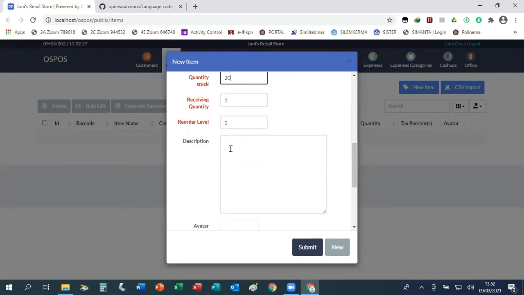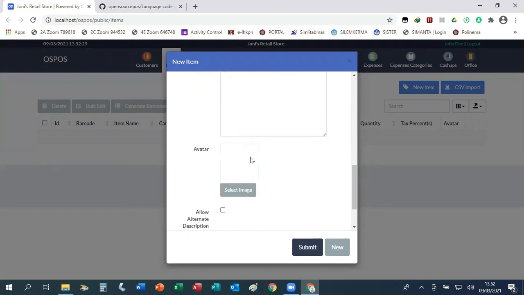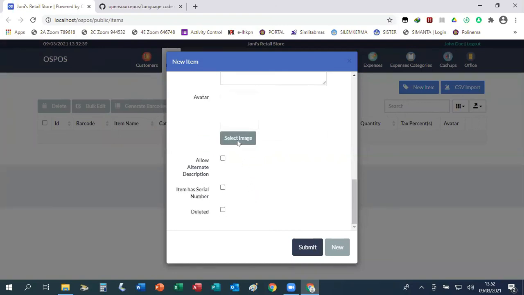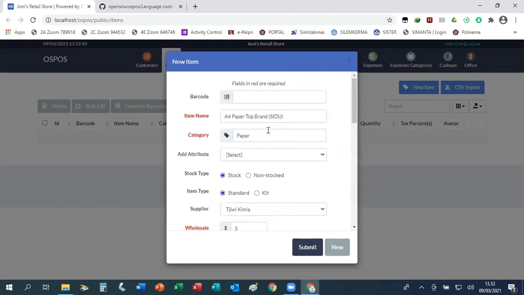For the description, you can add some more information, and for the photo of the product, you can add it by selecting image. When you click on the select image button here, and so on. For the time being, we will only keep this. And then don't forget to enter the barcode of this product.